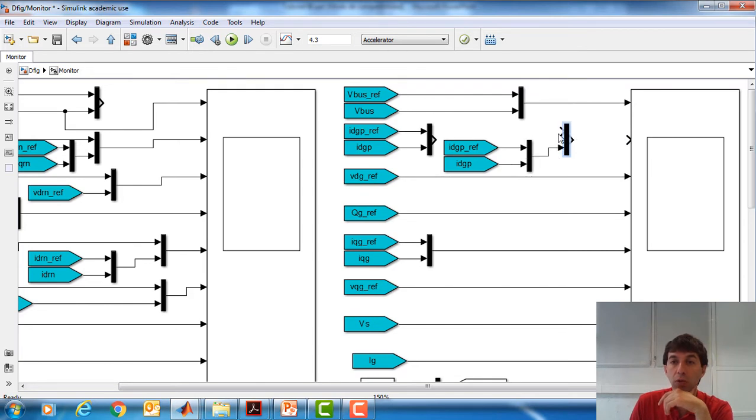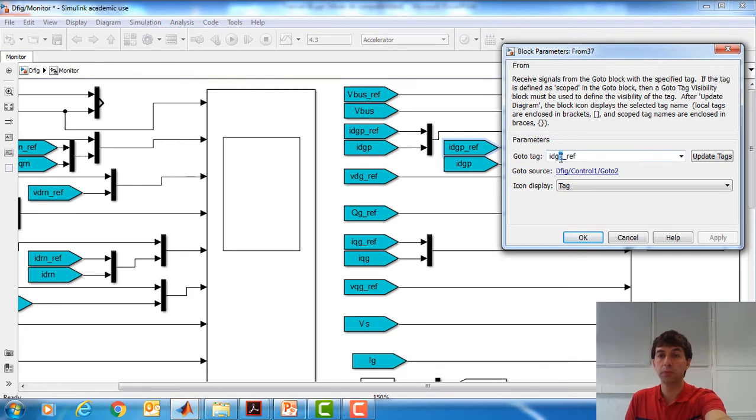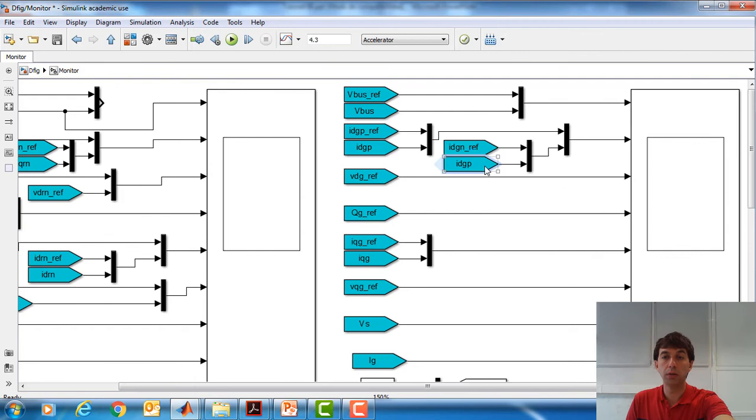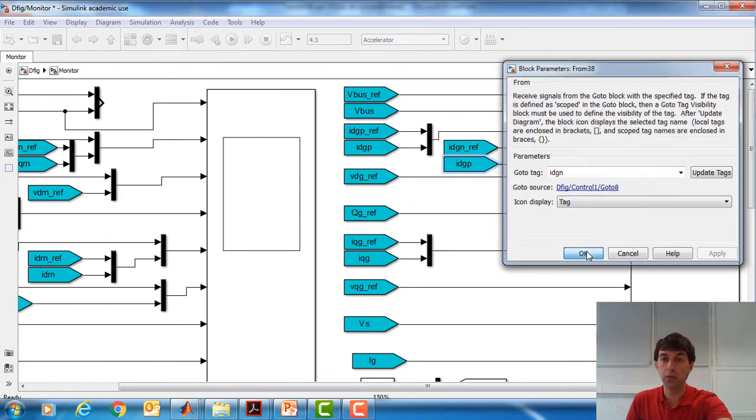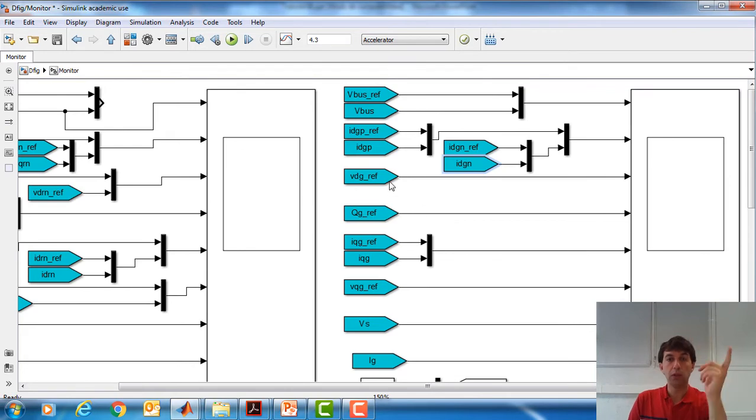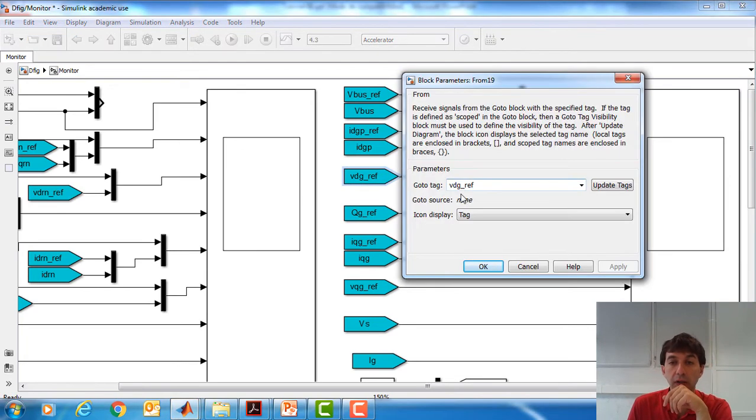And in the same window, in the same scope as we did in the previous tutorial, we are going to also add the negative sequences. So this will be negative. It's there, so it's great, and it is also there. This is for the currents of the positive sequence, and the voltage.